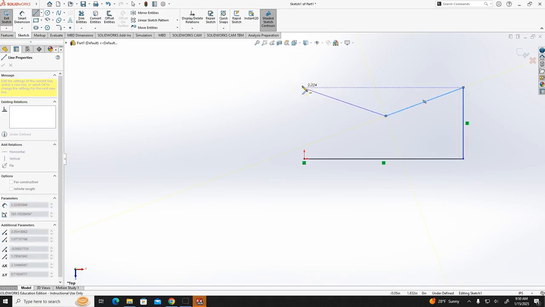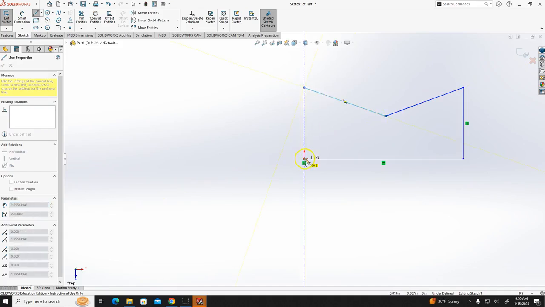So see, when you are drawing a line, it takes the reference of the previous point. You can see the dotted blue lines. That means that particular point right now is in line with this point, as well as this point. So you can take that reference. If you want this particular point to be in line with the origin, you can take that reference, and that will make it easier to draw the sketches. So take the reference of those things when you are going to draw such cases.